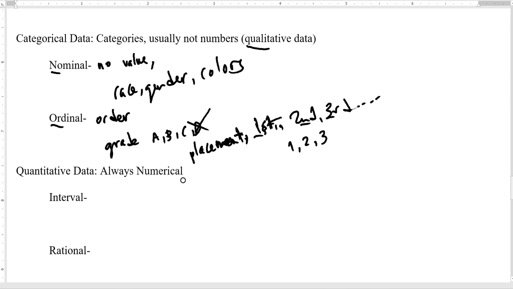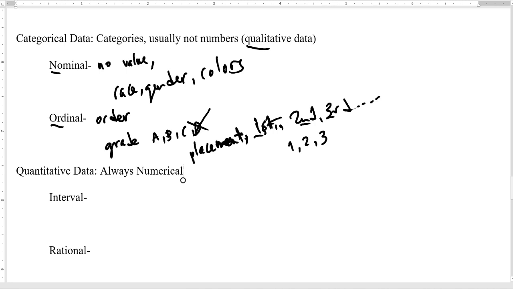Those are numbers, aren't they? So categorical data, where we can get people in trouble, is where we talk about they are a number, and we're like, oh, well, that's a quantity. No, not necessarily. Not if it's a category. Not if it just has order. Okay, I'm going to leave that at that.